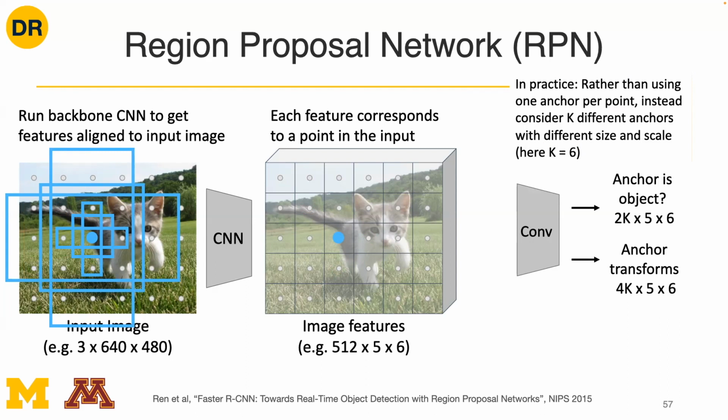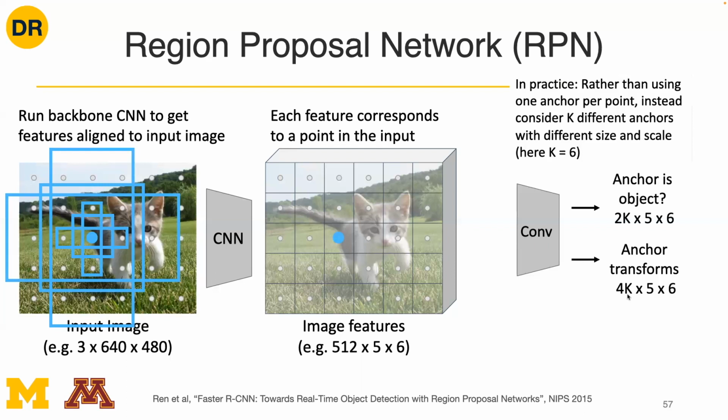So what's done in practice is you'll have some set, maybe k choices for the size of your anchor, which could also be different aspect ratios, and then you'll try to predict a corresponding prediction of whether or not every single one of those anchors is an object or not at this specific location. So you'll increase your output predictions in terms of whether this corresponding anchor is an object or not, and also increase the size of your output for the transforms based on how many fixed size anchors you choose.